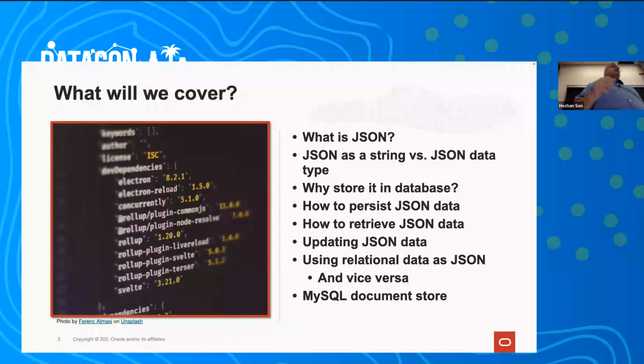We're going to show you some examples about how you can use relational data and return it as JSON, and then vice versa, how you can take information that is stored in a JSON blob and actually return it as relational data in a query. And then lastly, we're going to spend a little bit of time talking about MySQL Document Store, which is MySQL's JSON document storage, similar to MongoDB, but it's built on MySQL.